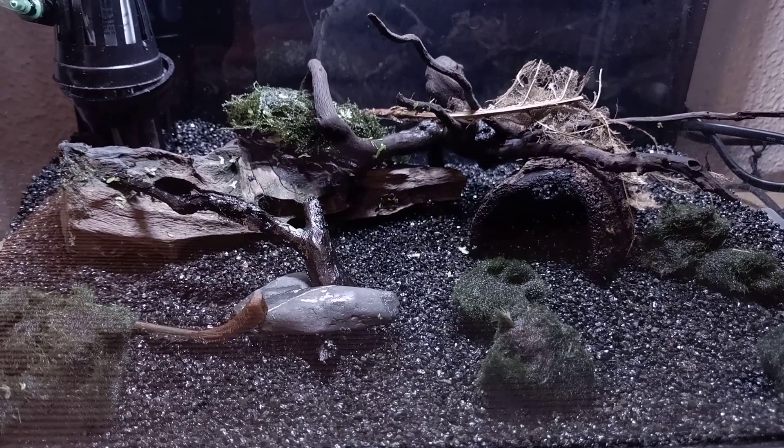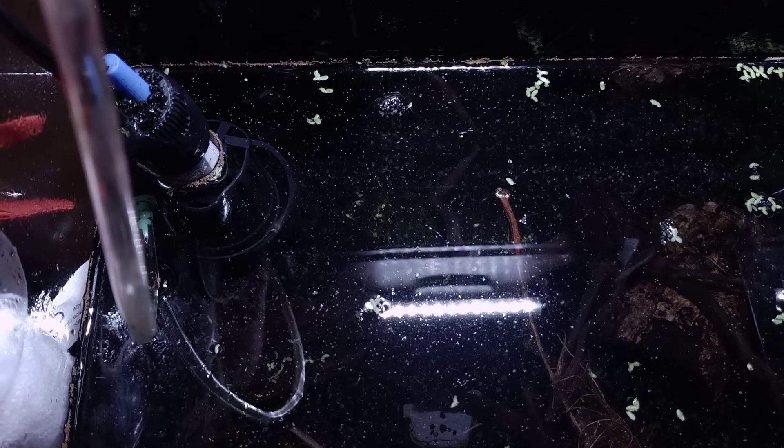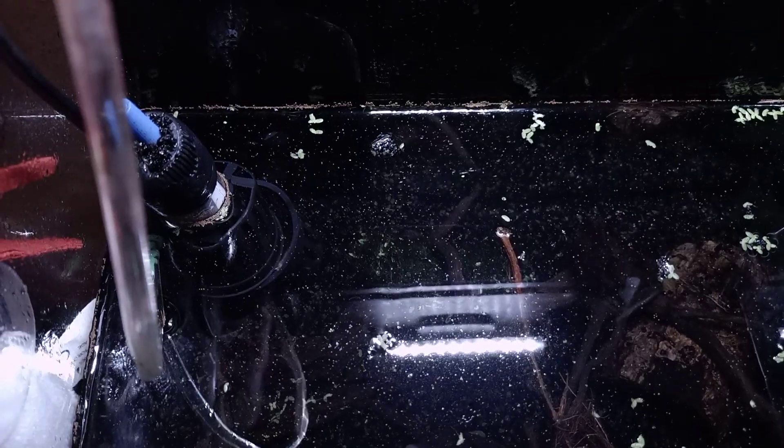I filled up the tank, and this actually happened — I was kind of expecting it. This is from a big colony. Look at all the eggs — that's a ton of eggs that I just added to a tank that's way too small to house all of them. So the next step is removing at least 90% of the eggs, because this is a harvesting amount of eggs — just look at all those rows of eggs everywhere!